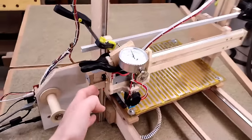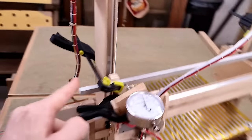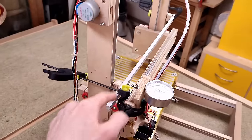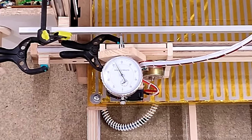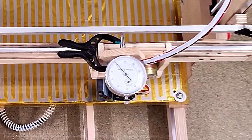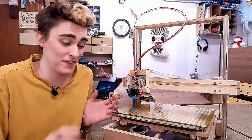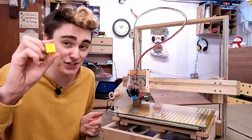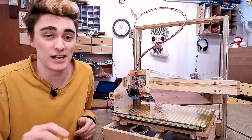Same thing again on the X-axis, this time the dial indicator has to be attached to the carriage itself because I need a straight reference, which I'm providing with this aluminum U-channel. I think you'll agree I have bigger problems than Klipper and input shaping. But isn't it amazing, this still manages to print calibration cubes that might as well have been printed on any other badly adjusted off-the-shelf printer.